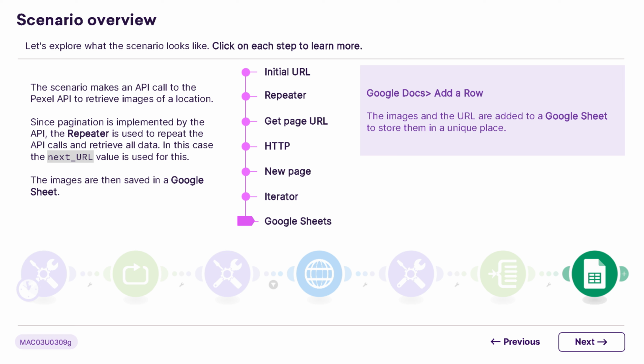Once we've gathered the images, the next step involves organizing and storing this data systematically. Here we bring Google Sheets into play. The images, along with their URLs, are input into a Google Sheet. This creates a centralized and easily accessible repository for the visual information. Not only does this method streamline data management, but it also provides a clear overview of everything in one location. This setup is especially useful for subsequent tasks like data analysis or report generation. So essentially, from API calls to a structured spreadsheet, this scenario illustrates a seamless workflow for handling image data.